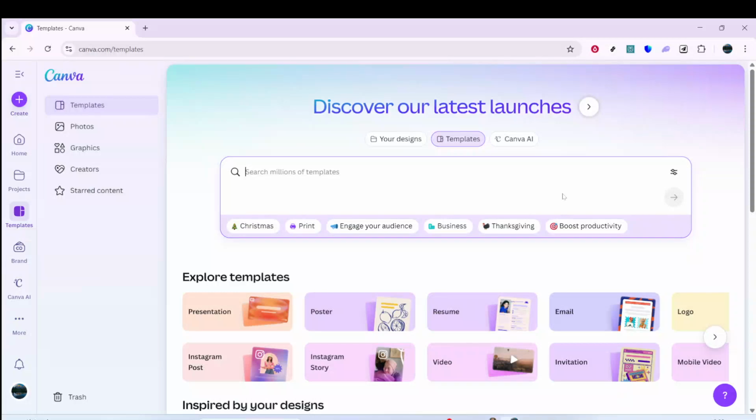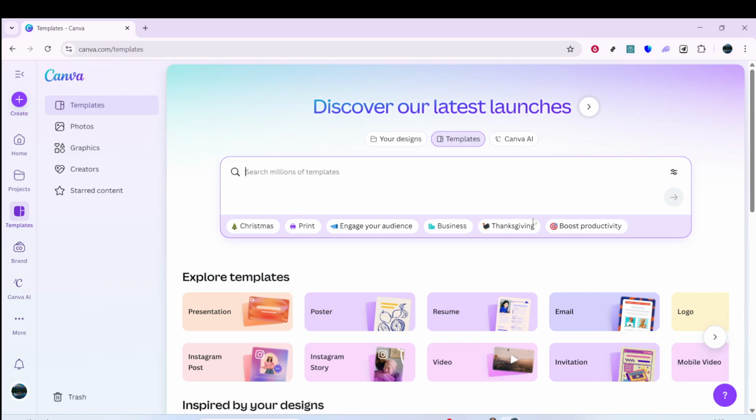In today's video, I'm going to teach you how to design and schedule a social media post in Canva. We'll start with a ready-made template, polish your design, and then schedule it so it publishes automatically on the platform you choose. Begin by opening Canva and using the search bar at the top.